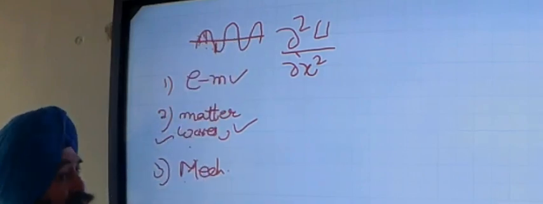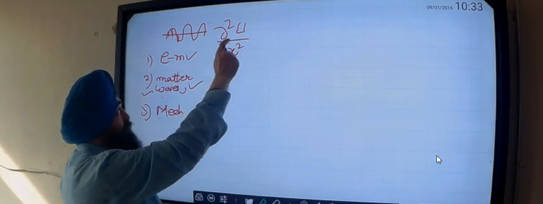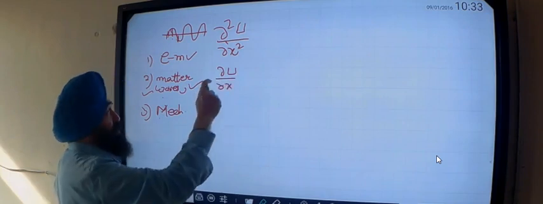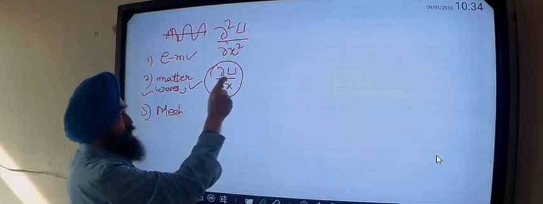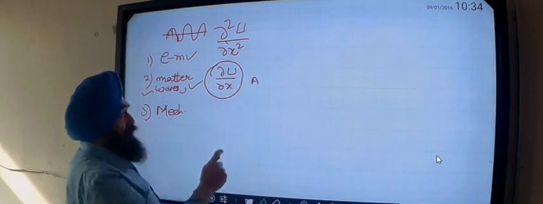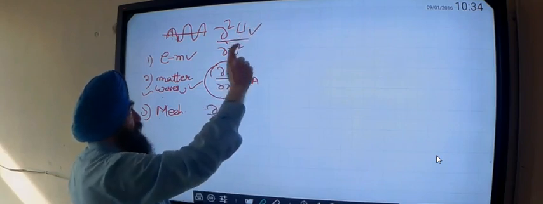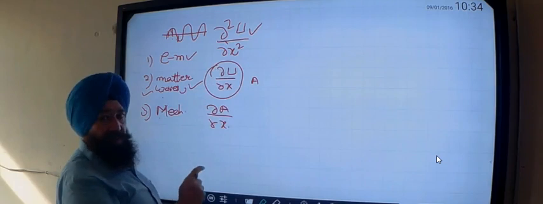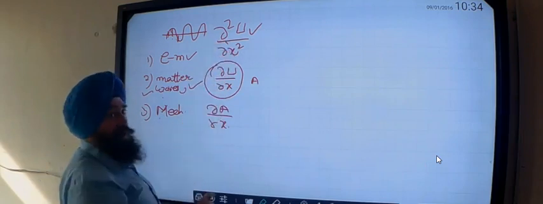That means the u, which is the displacement, is continuously changing. So u is a function of x. Their double derivative: first of all, how u changes with x, you get some quantity, because this is the variation of u with respect to x. You have some result like a. Now again we have the derivative ∂a/∂x, and that becomes the double derivative. First, how u varies with respect to x, that becomes a. Then again how a varies with respect to x, that becomes the double derivative of u.